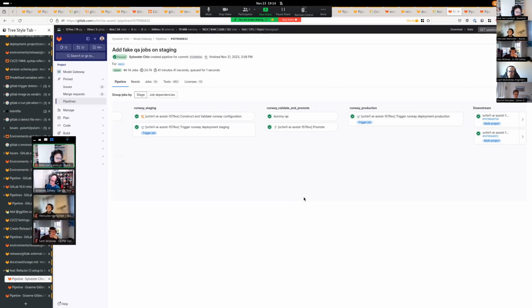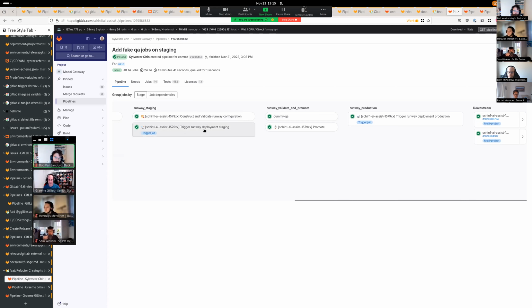What are the downsides? Quite big, actually. The more we push into the service project, the more we have to rely on the user, the less control we have, and the more we have to rely on the user doing the right thing, either deliberately or accidentally. As an example, these stages, because they have to get defined separately in the user service file, we rely on them putting runway staging, then runway production as the order, but they could flip that. Maybe it's an accident in the way they put it in the file.